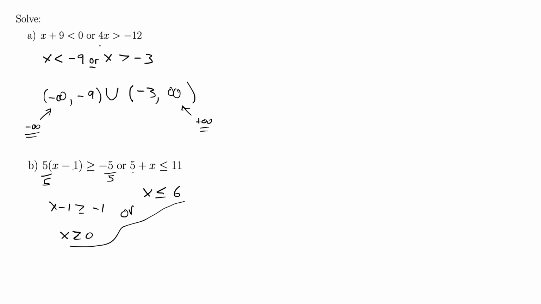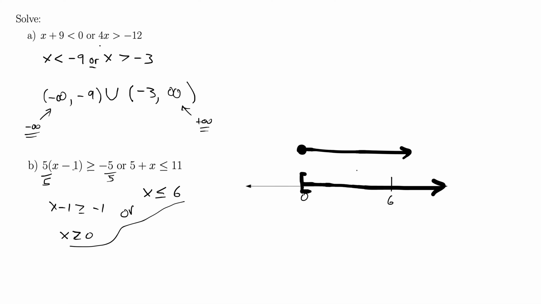Well, let's just look at that on the number line. You can always use this as an intermediate step to make sure you're getting this done correctly. So we have 0 and 6. We have all the numbers greater than or equal to 0, so we're including 0, so I'm going to do a hard bracket here and go off up to infinity. Again, some people like to just use a filled-in circle instead of a hard bracket. That works fine too. And then we have all the numbers less than or equal to 6. So here we're going to start with a hard bracket again, and now we're going down.